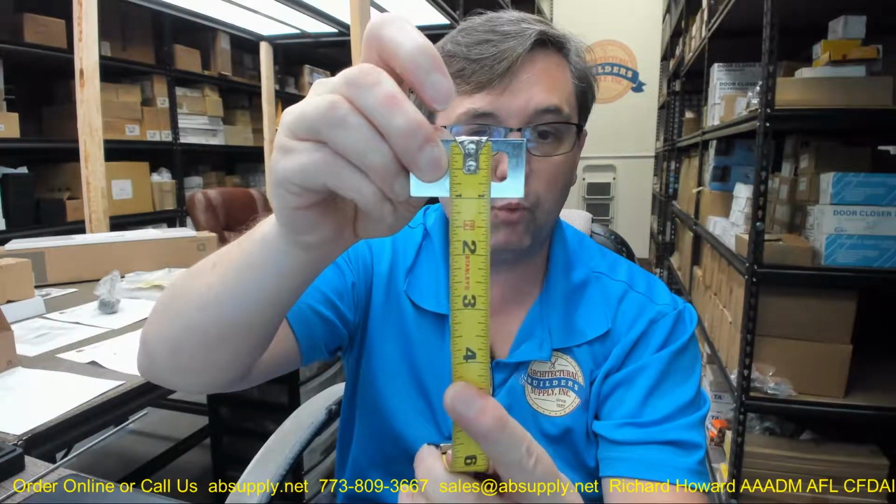2-inch by 1-inch piece of steel. The bolt head is typical for Rockwood for flush bolts. This is going to be 1.5 inches long. If you need a longer bolt head because you have an unusual floor condition, you can order extended length bolt heads. You could simply have a condition where you have a fire rated opening, except that you are not able to, because of the undercut, travel far enough and then engage into the strike an adequate distance to be technically passable for the integrity of a fire rated opening. You can order a longer bolt head. Okay, that would be no problem, and it's not unheard of to do that either.